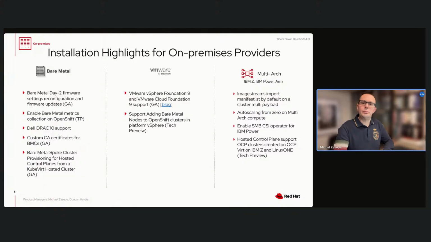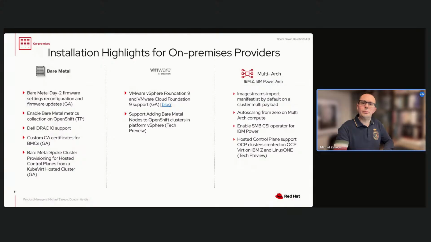Moving to VMware, on top of the news about the GA support for vSphere Cloud Foundation, we are also working on and introducing as a technology preview the feature that allows you to add bare metal nodes to your existing vSphere OpenShift cluster.